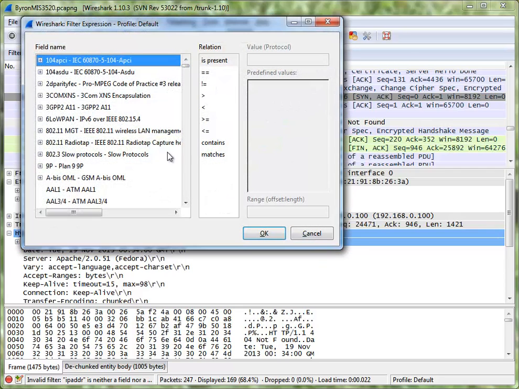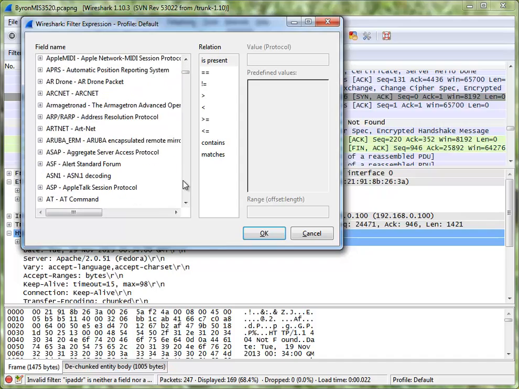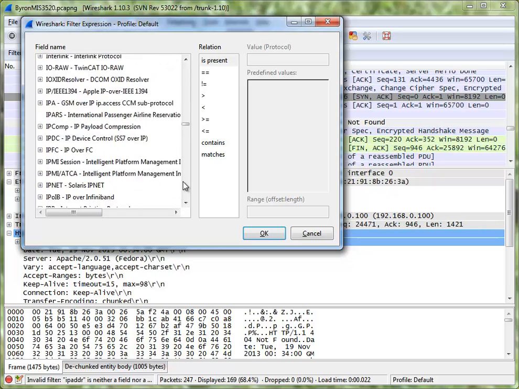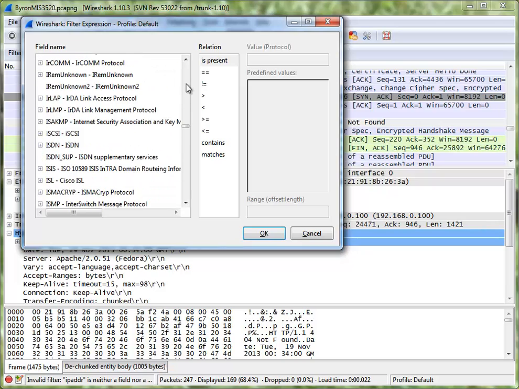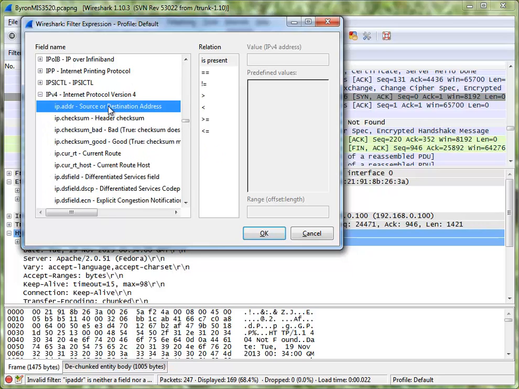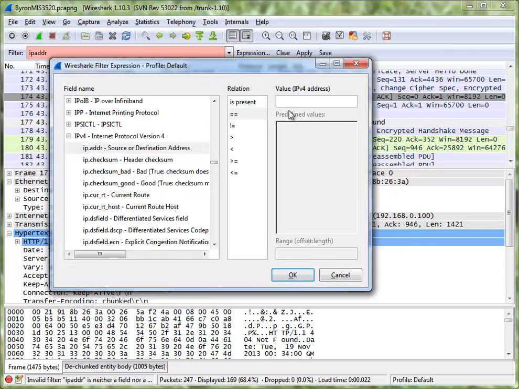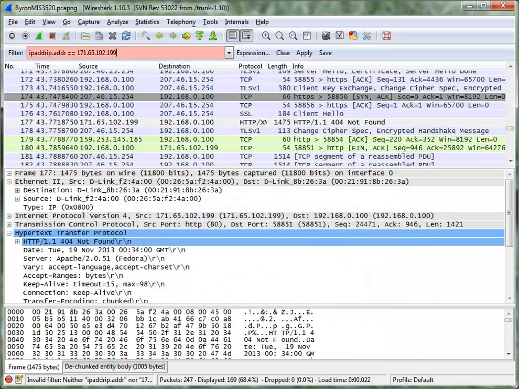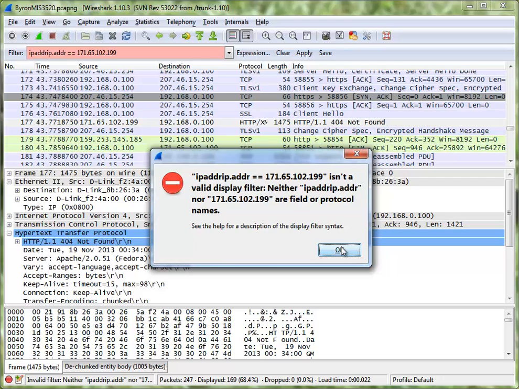Let's build it in the expression builder. We will go with IP address, IPv4 equals, then we want that 171.65.102.199, and apply that.